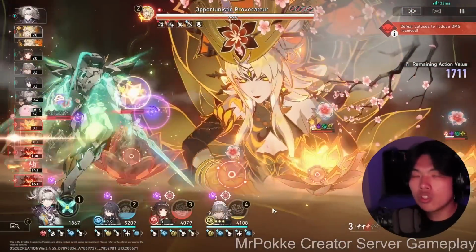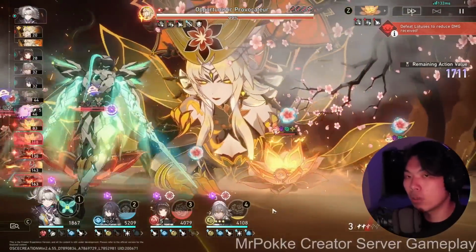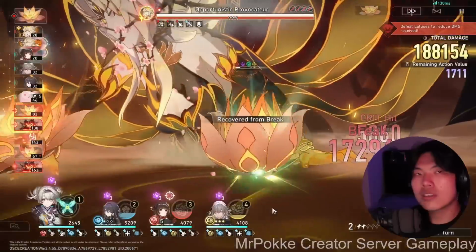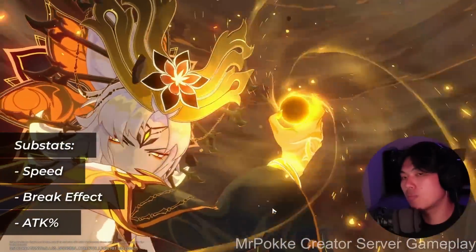this is a pretty niche scenario. For the rope, energy regeneration is preferred over break effect because, like I mentioned, the 3-turn ultimate is going to be very important to ensure that Fu Yuan gets as many actions as possible. And then for our substats, it's pretty straightforward. Speed subs, break effect, attack percentage, effect resist, they're all pretty good.